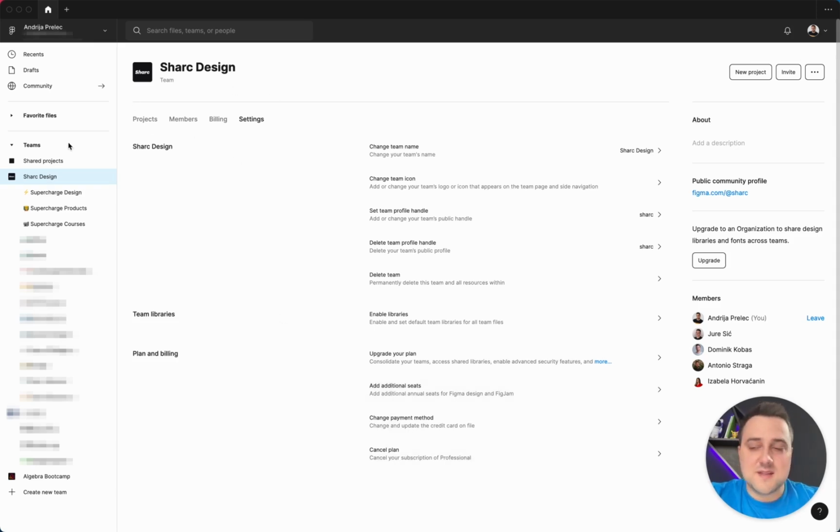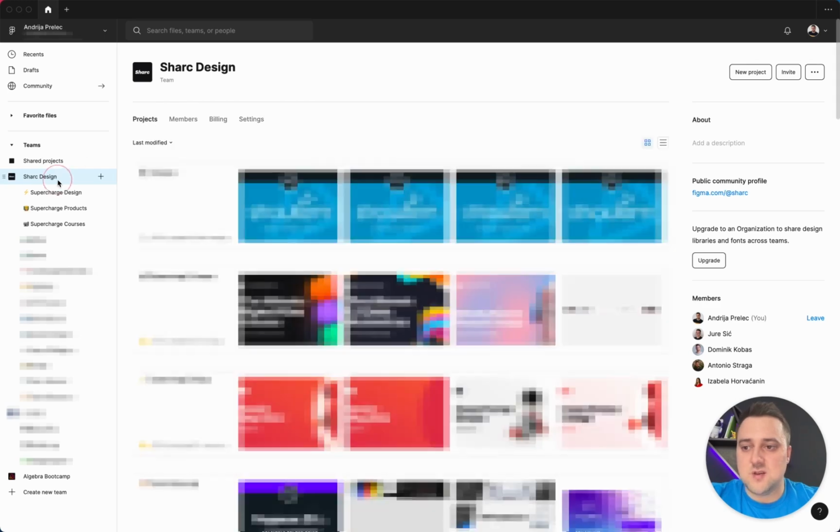So that's how Figma is structured. So everything revolves around teams. They have projects, and projects have files. Files within them have pages, but more on that in the next video. So hopefully this overview helps you understand where everything is in the Figma interface if you're not within a particular file.